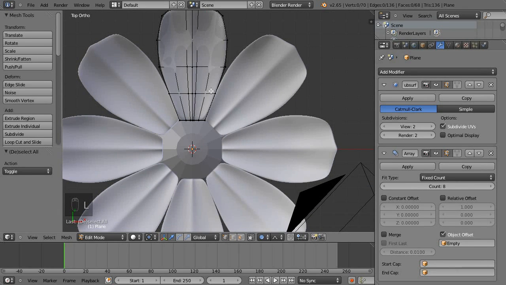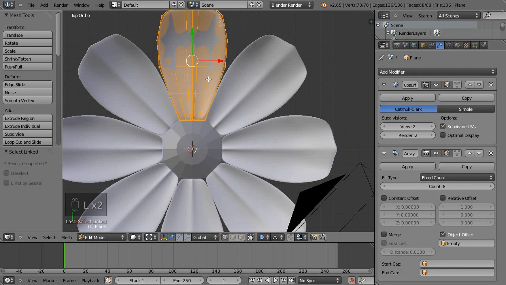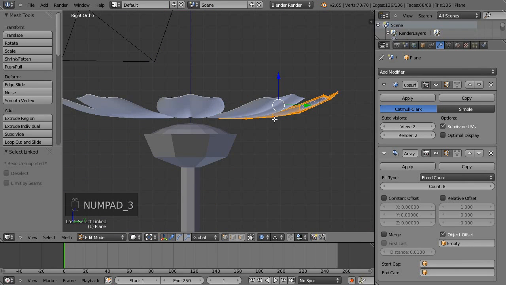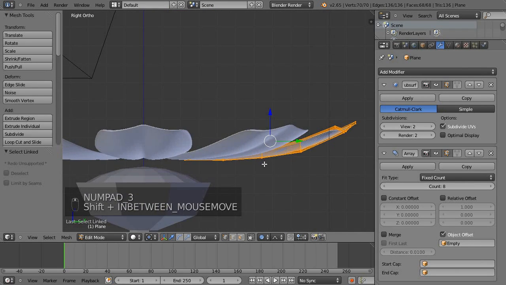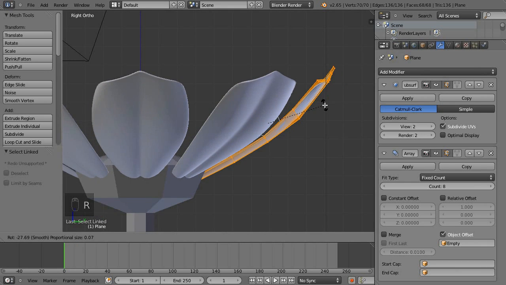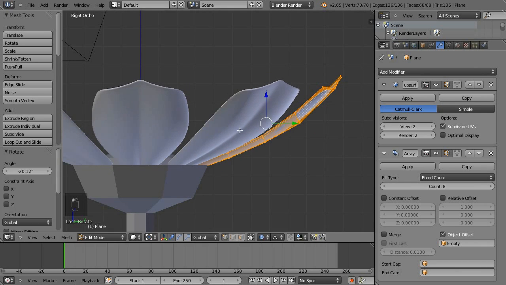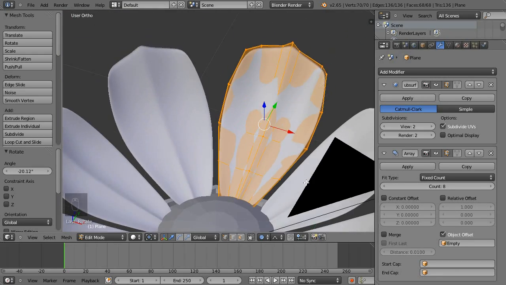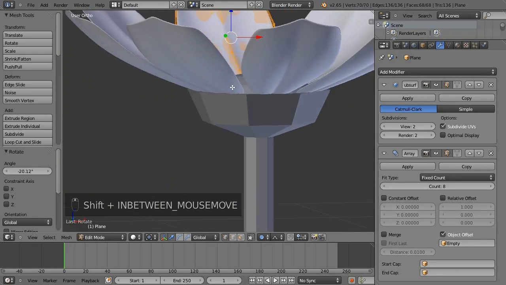Now would be a good time to select linked, which is L, and that selects the whole object there. And I'm going to rotate that down to fit into the flower.